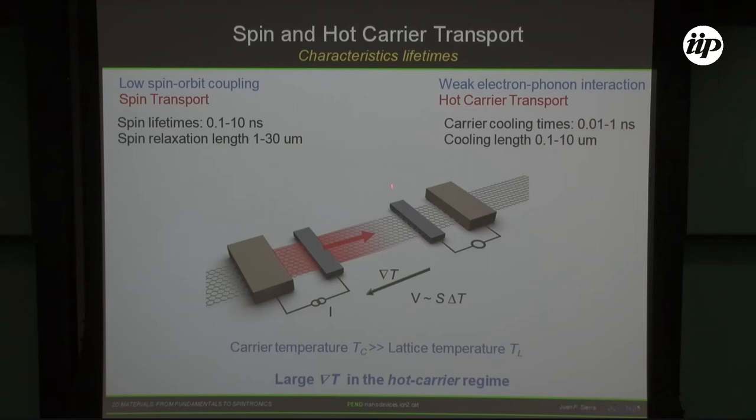Okay? So now our question was, if we consider what the lifetimes and the lengths of the spins are in the... Yes. So this is the regime where you're actually setting up some chemical potential at a higher temperature for the electronic system? Yeah. That's connected to my previous question. So the electronic system is at high temperature and just moving down diffusively without seeing the lattice. So that's the regime. Yes.